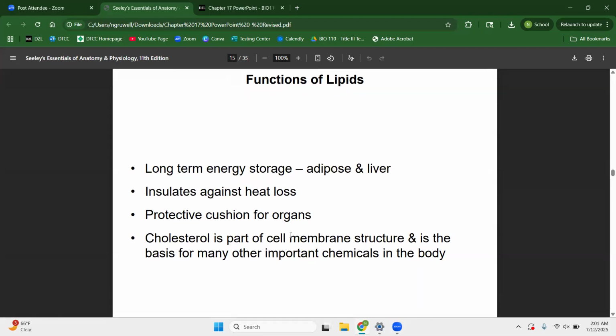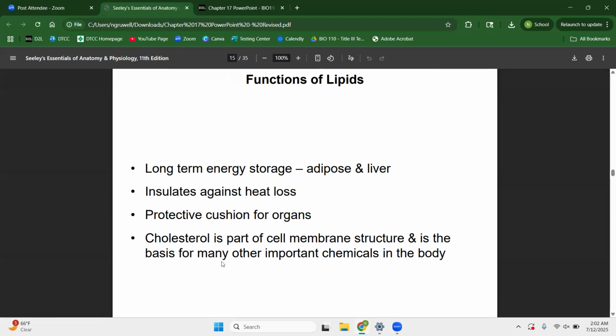And so, when you see the word energy, when we're using it in the short term, we're thinking carbs. Adipose provides long-term energy storage. The liver does that with glycogen as well, but our adipose tissue is what we're focusing on with lipids. It's going to help insulate against heat loss. It's a protective cushion for our organs. Remember, we talked about this a little bit, that our important organs like our heart and our lungs are protected by the rib cage, but our abdominal organs are also, of course, important for our function and don't have that bony protection. So that's part of the reason why our adipose tissue tends to go to the abdominal area, because it's trying to add extra protection.